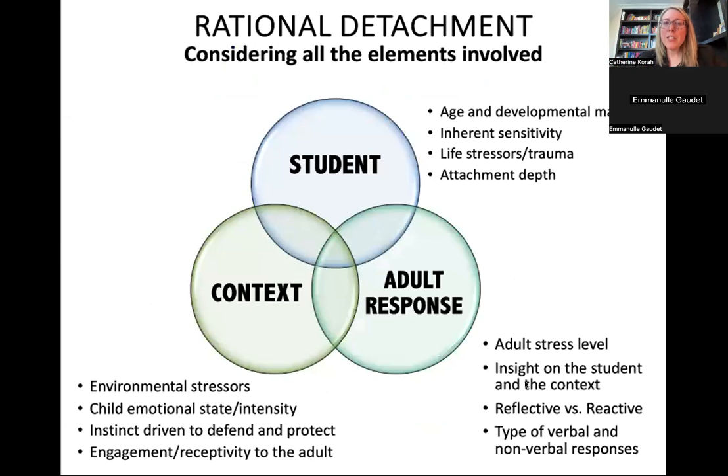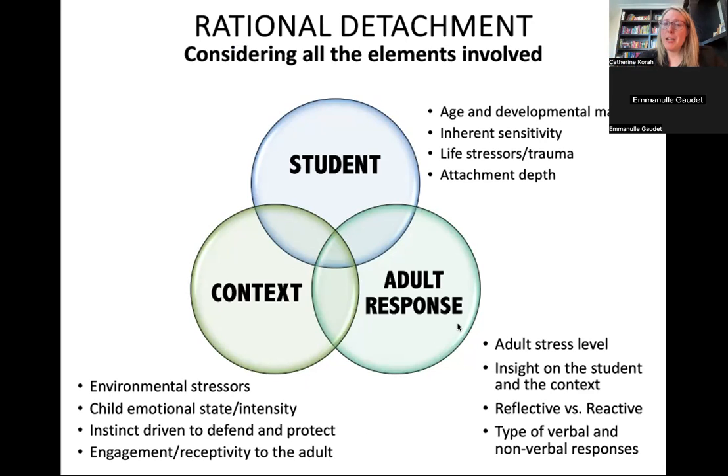It's kind of like having a 3-prong approach. On the one hand, we're keeping an eye on the student and understanding that not all students are equal, depending on their age and developmental maturity, whether they're hypersensitive, or if they have a history of trauma. This changes the reality of how we address the situation, and especially our expectations. Then there's the context: what's the situation at hand in the moment? Is it a crisis intervention situation, or is a child frustrated but not over the top? That will make a difference in how you intervene.